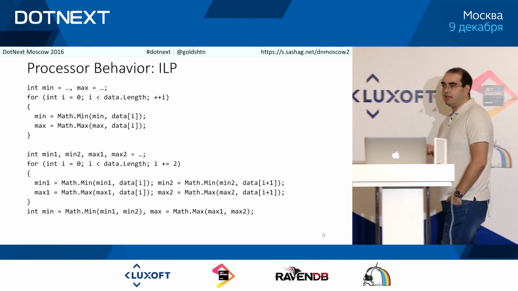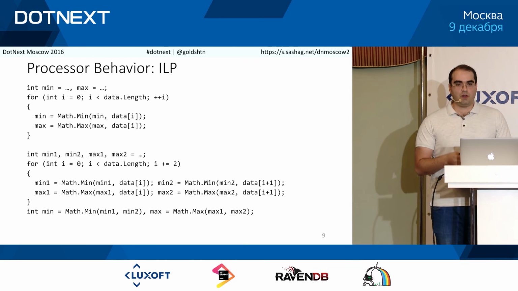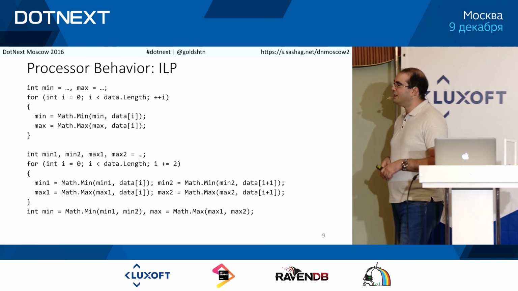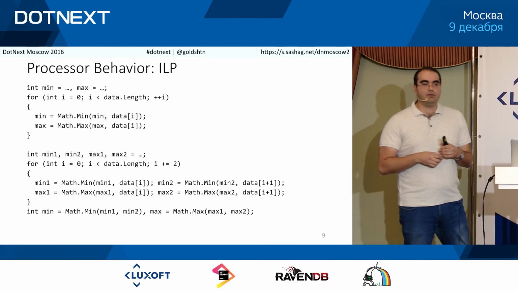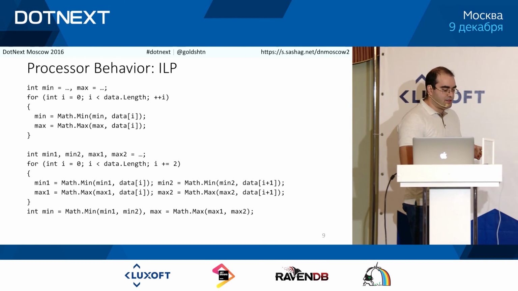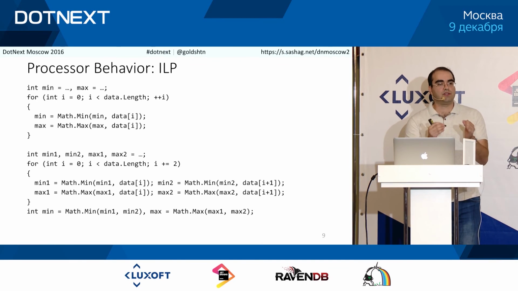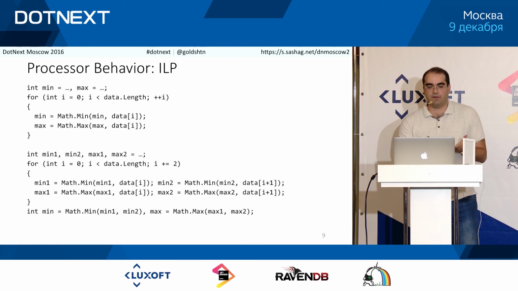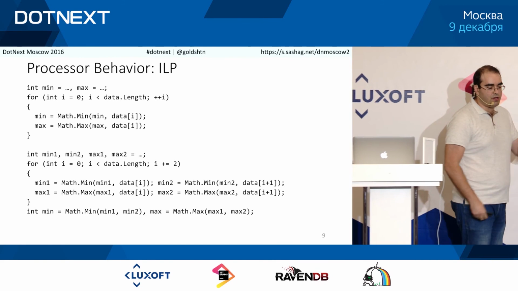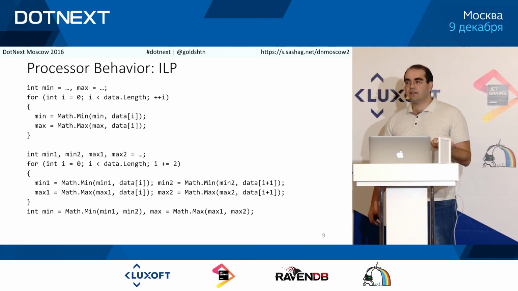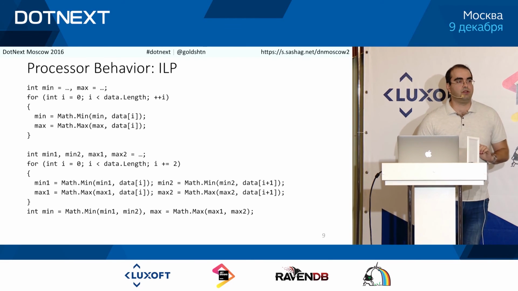Here's another example which, when working on it, I sort of expected it to work, and then you'll see why it doesn't. So in this example, we're trying to take advantage of the processor's ability to do multiple things at once, to actually utilize all the ports. And that's something I talked about earlier. So on top, I have a simple loop that calculates the minimum and the maximum of an integer array.